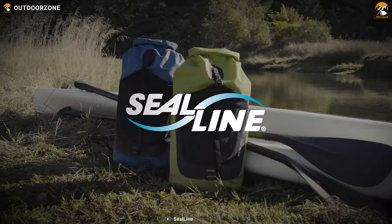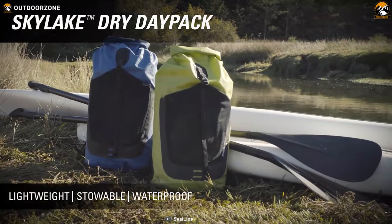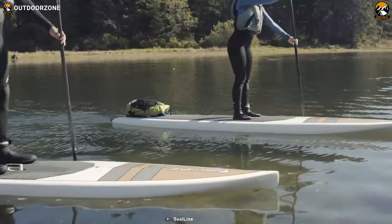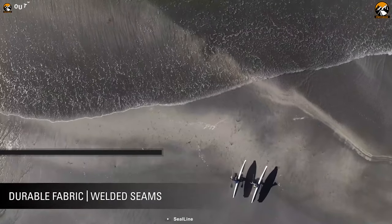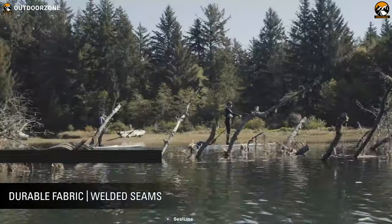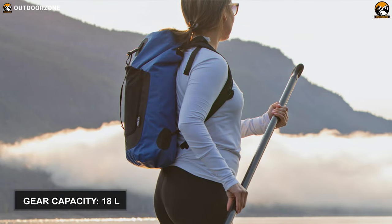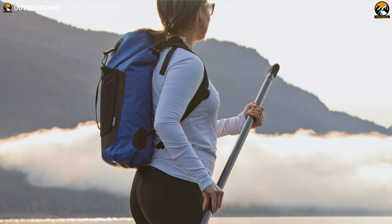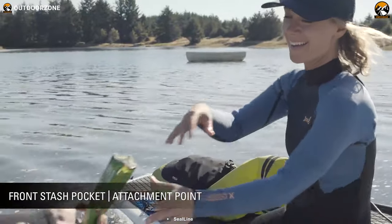Featuring a simple design and ensuring decent space for belongings, this Sea-Line Skylake PVC-free waterproof day pack will always accompany you on your shorter exertions, whether it is about river trekking, paddling, fishing, or even backpacking. This backpack is made from 250D polyurethane coated polyester, ensuring years of rugged use without compromising its quality. With 18 liters of housing capacity, the day pack provides enough room for your essentials while keeping those items safe and secured. And to stash your small gear, it offers a front mesh pocket for added convenience.